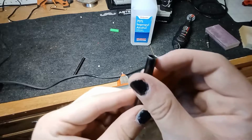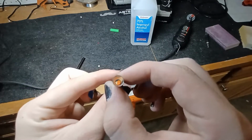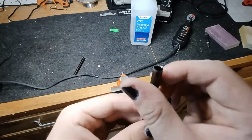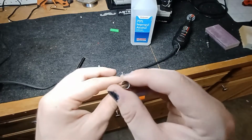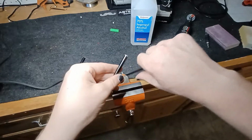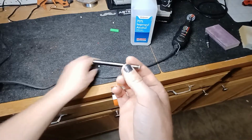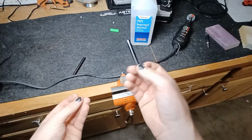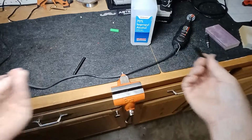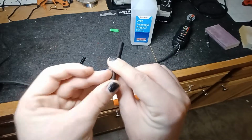Crowning on this guy is super fucking difficult because the material is literally paper thin. This is like a paper thin thing of aluminum. So I did as best I could, but I don't want to force it too hard and end up warping the metal or bending it, because if this thing even bends slightly, there's no way I'm going to be able to use it. It's going to be challenging now, but I don't want to fuck up my chances even worse by going too hard and trying to over crown something that's not even going to be that accurate in the first place. But nice part is BB can go right through.